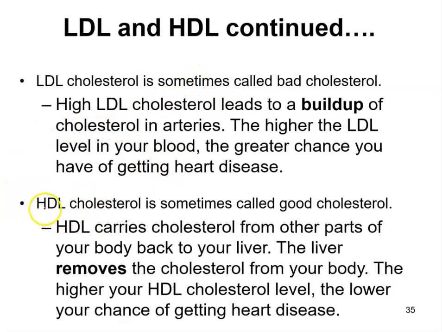HDL is kind of the opposite. It's called the good cholesterol. It carries cholesterol from other parts of your body to the liver so that the liver can remove that. It's saying that there's not a lot of fat and cholesterol in your blood, but your liver is doing a good job getting it back into your liver, so it can convert that into energy or do other things with it. So usually having higher HDL levels is good, and lower LDL levels are good.